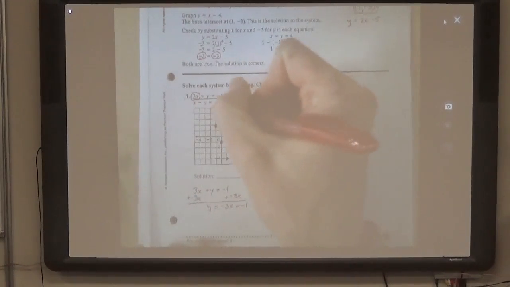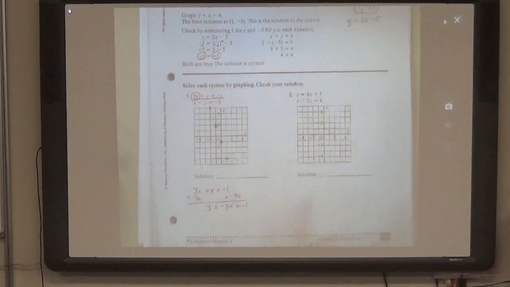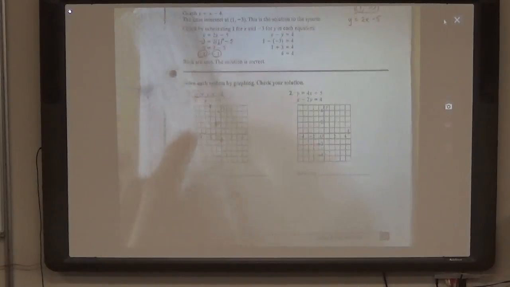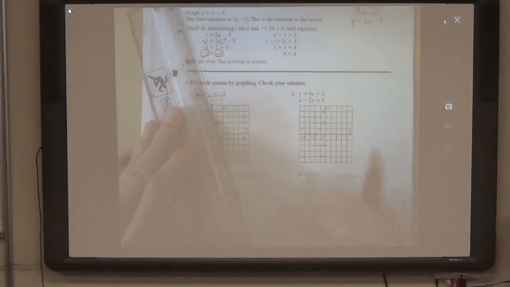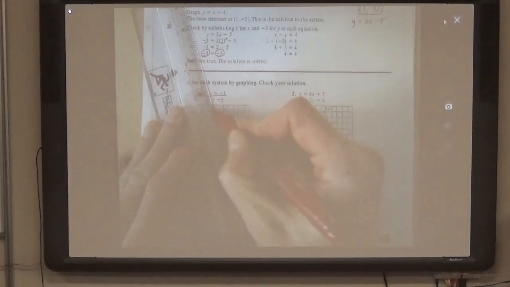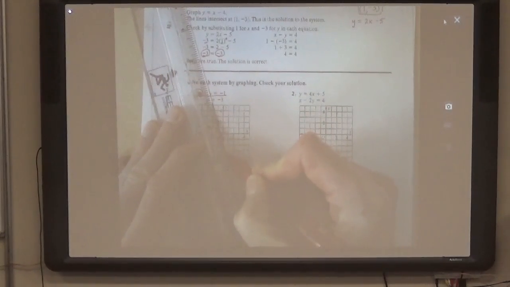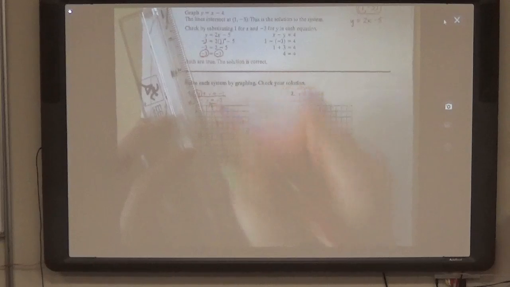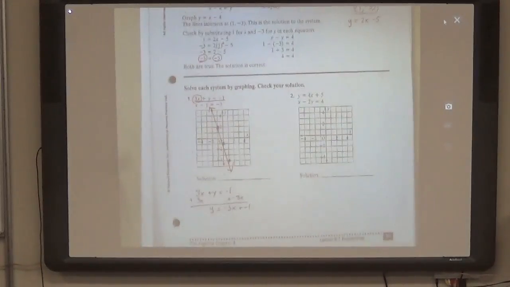Now, what we'll want to do when you're graphing this is graph as many points as you can. So follow that slope and graph as many points as you can. Mark all the points that would be on that line, where they would cross. And then draw a straight line. Make sure that you draw as straight a line as possible, because you have to find where the lines intersect. Okay?